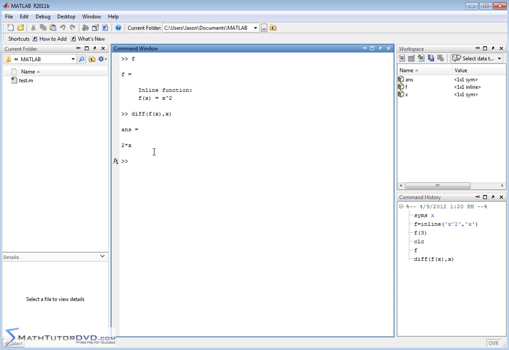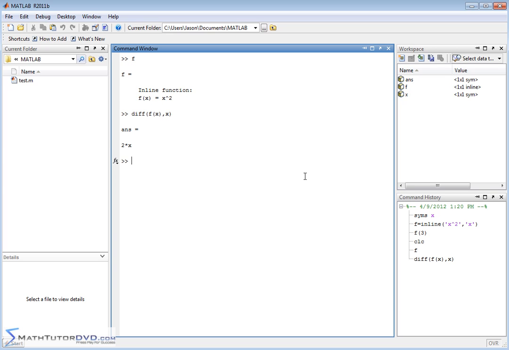I chose a very simple example here because I want you to realize that it's doing what you think it should do. So again, the first step when you're doing calculus: define your independent variable as a symbol, like we did here. Then define your function, then you can pass the derivative off to it. All right, so we can continue to play this game. We can define more and more complicated functions, or we can change variables. Let's do that for a second.